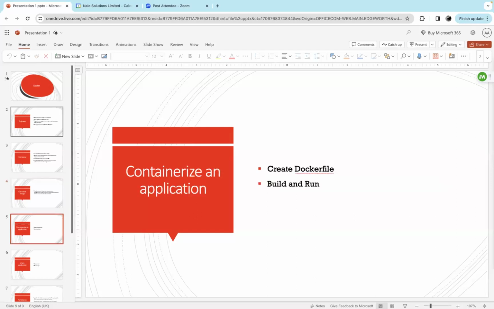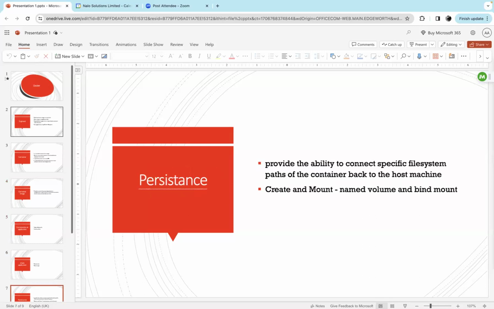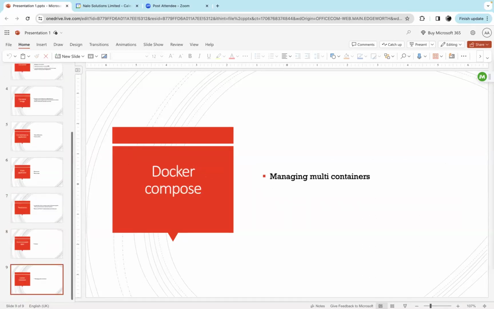All right, let's go down. So we are going to create a Dockerfile, small demo, then we are going to build and run. Then afterwards, we'll try and publish to the Docker Hub. Then that will be the end of today's presentation. All right. So nothing much, but before that, let's see if you have any question. Then I think it'll be good to go for the practical aspect.